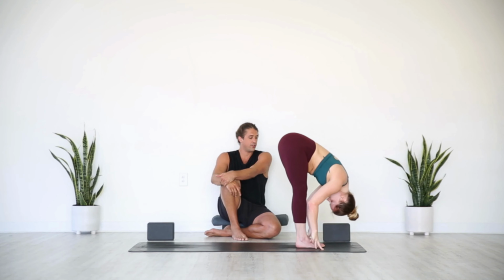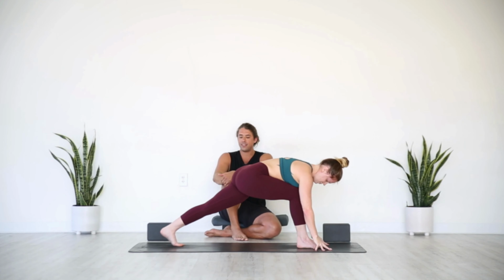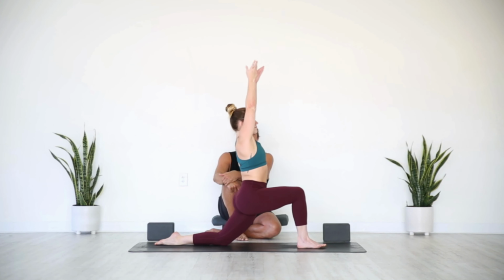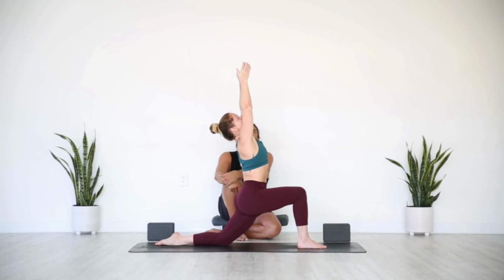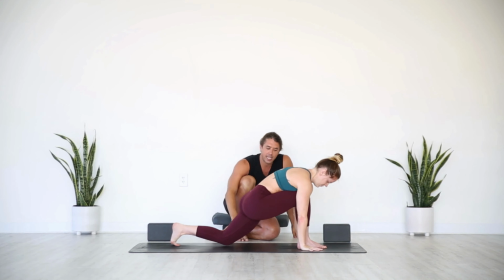Inhale, reach your heart forward. Step your left foot backwards. Drop the left knee down. So just one breath. Inhale, arms lift, gaze and your spine lift. Exhale, hands down. Tuck the toes, straighten the back leg.